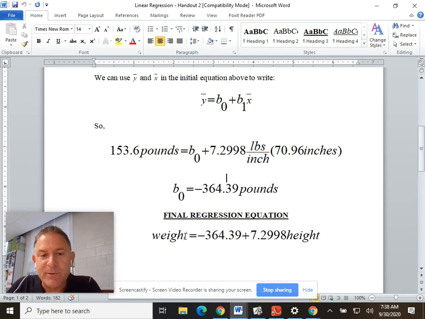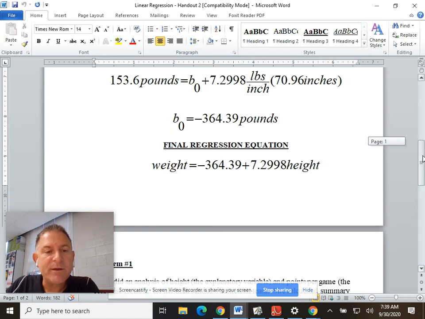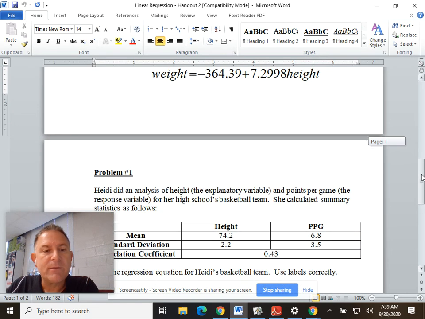Now, there's one thing missing from this final regression equation. Look what I have. I have used a label on the y. I've used a label for the x. I got my slope. I got my y-intercept. I'm missing one thing, and it's because in Microsoft Word, I guess I couldn't find this symbol. I hope you recognize that I'm missing something over here. I should have a hat above the word weight because it's a prediction, right? So how I would read this final regression equation is this. It's kind of fun. You would say weight hat equals negative 364.39 plus 7.3 height. That's my final regression equation. Okay, so that is one from start to finish, how to make a regression equation.